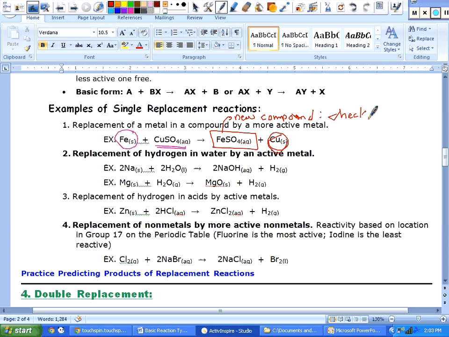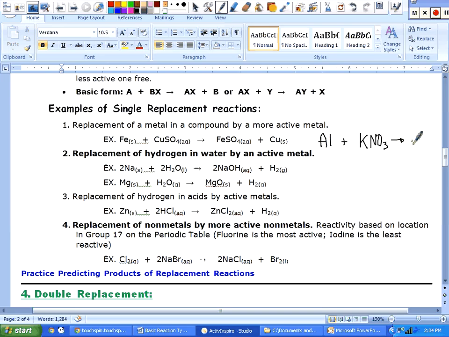All right, Hannah brought up a great point. We need to add an example here to show what would happen in this case. So this is what I want you to write down, out to the right of this one. Yes, it's Al plus KNO3. All right, who's all alone? Al is going to want to kick out who first of all? Why K? It's a metal. So we have to check and see if aluminum is higher than potassium. No, he's not. So what do you do if it's not?